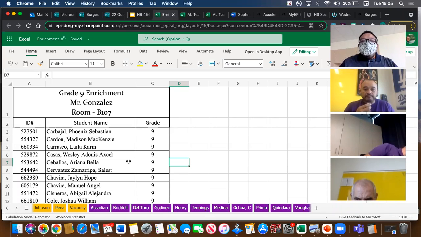We already did get one email with a change of room number, so please check on us. This is something that we did over the weekend. If the room numbers are incorrect, let us know so we can change those immediately so that the students can go to the correct classroom.